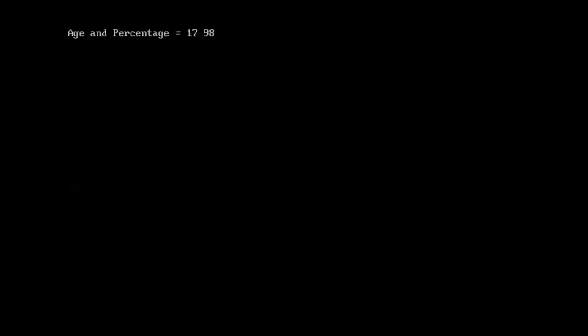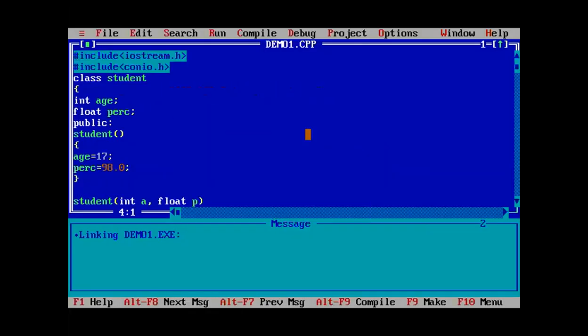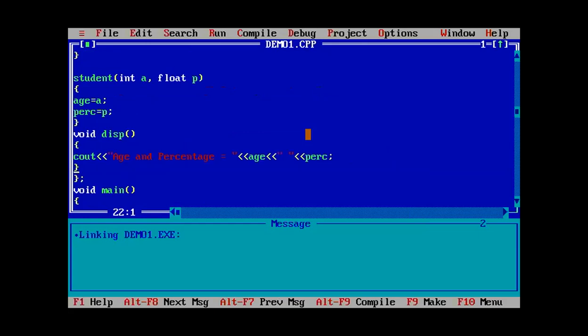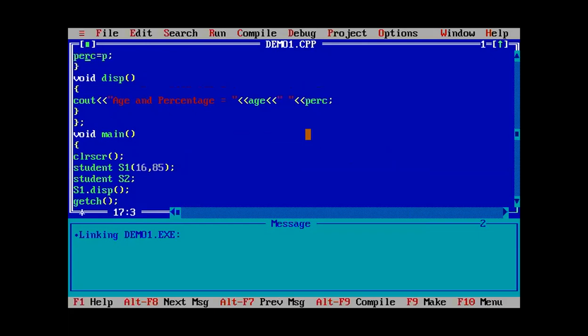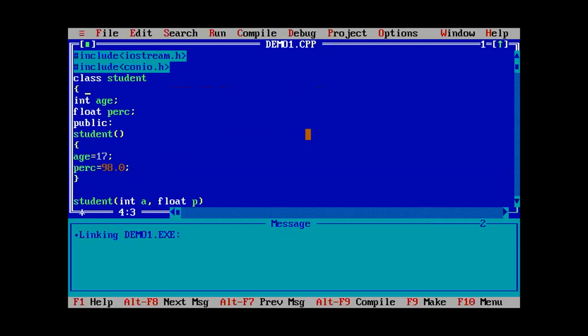See, suppose I remove the default constructor.